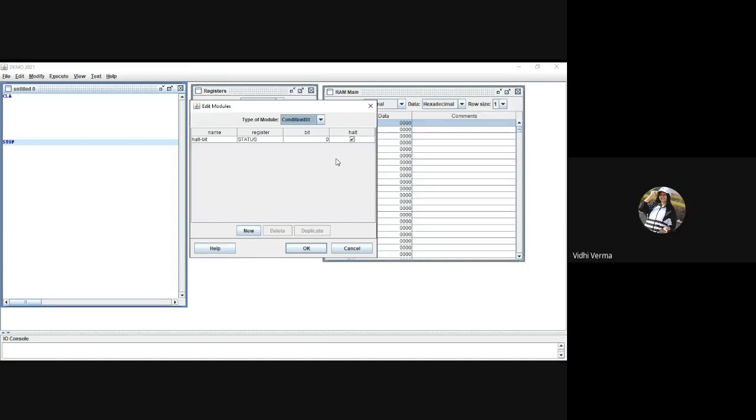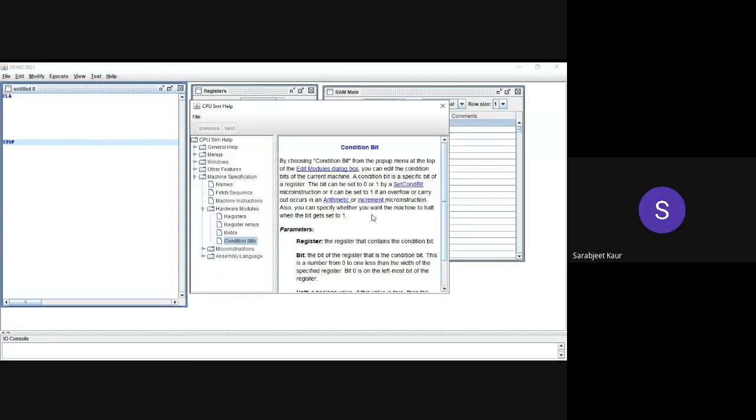Whenever you are working, if you have some doubt, you can either refer to my recording, and if you still don't understand something, on any dialog box you can press help. As soon as you press help, a graphical help is displayed which explains all the parts of that window. So you can see here, it is explaining everything to you.